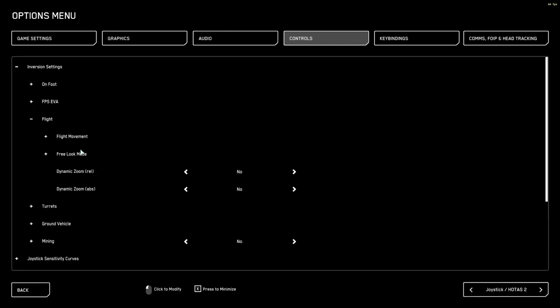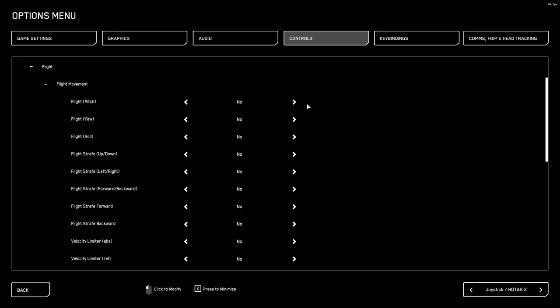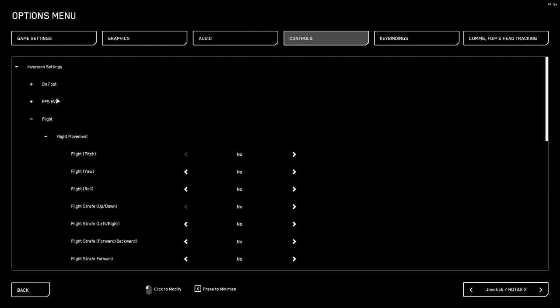And if you're having some issues where your controls are reversed, you usually go here, inversion settings, flight movement, and you just check what's reversed, and you just change no to yes, you know? Nice.